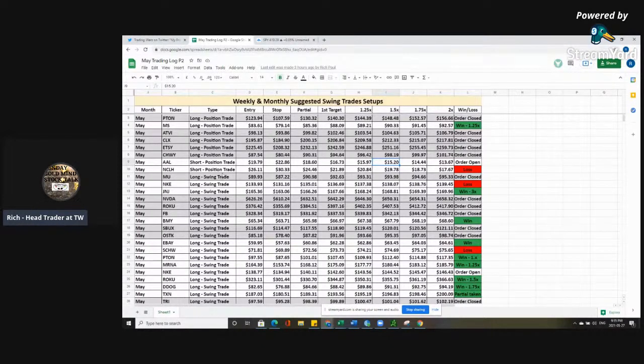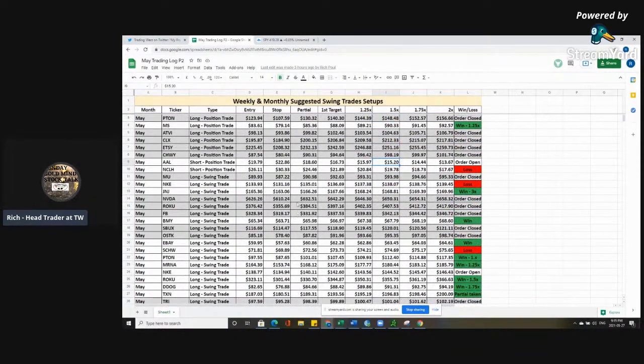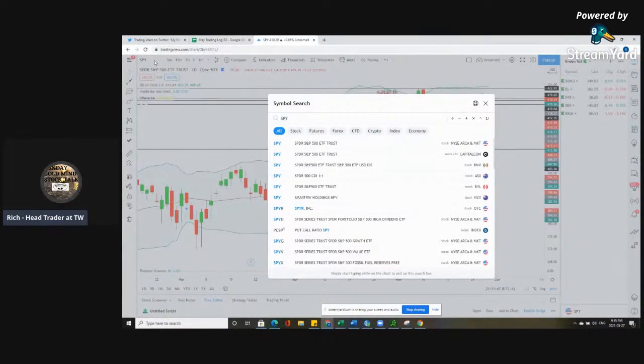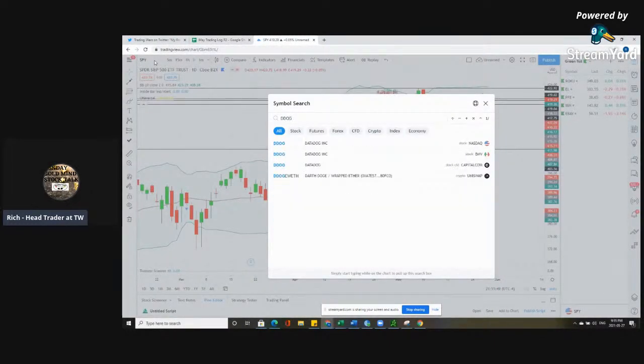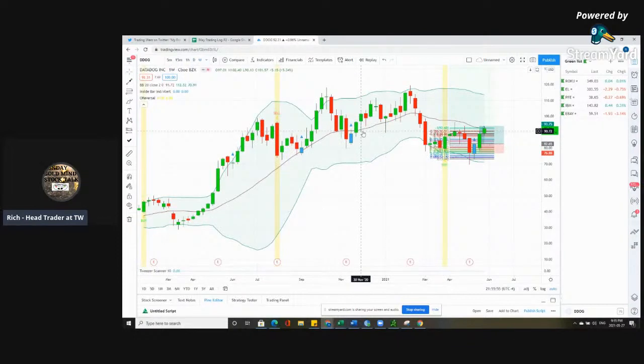Every trade that you see here is basically posted on Friday night ahead of next week so that you can input them in your brokers. And I'm just going to pick a few here because I don't want to show all the things at the bottom because there's still some open trades. So we're going to do D-Dog and Texan. I think it's Texas Instruments. Okay. So let's go to D-Dog. We're going to go to the weekly. And I'm going to talk to you guys about swing trading now.